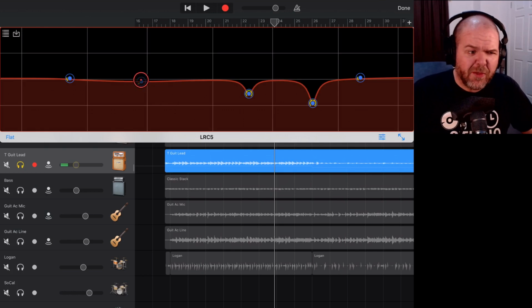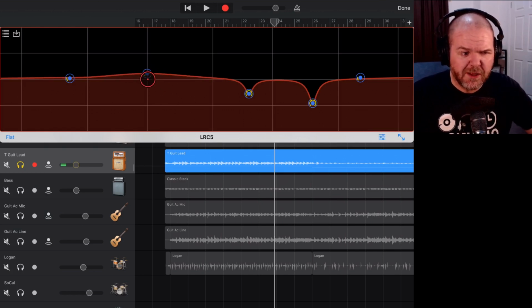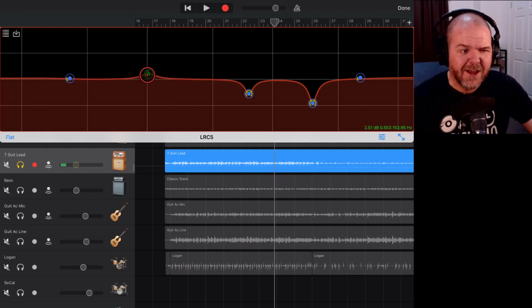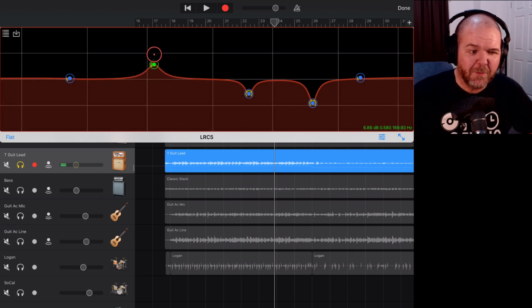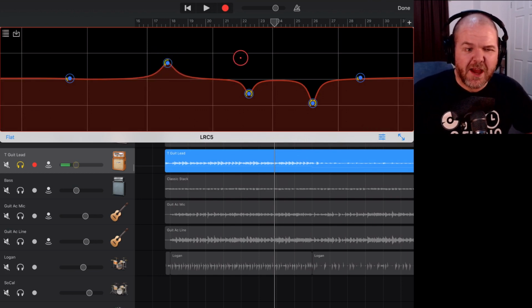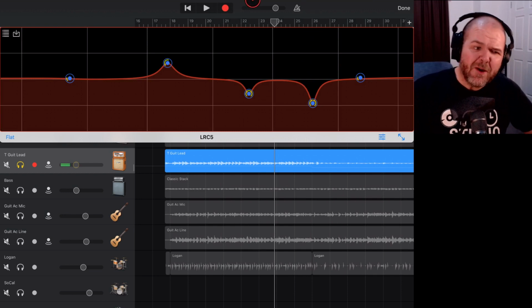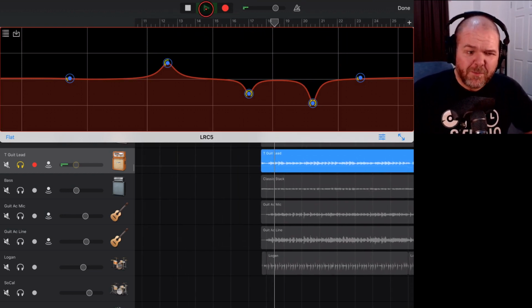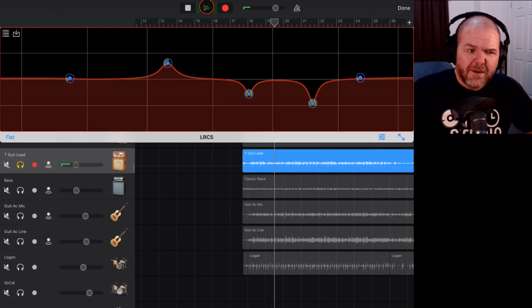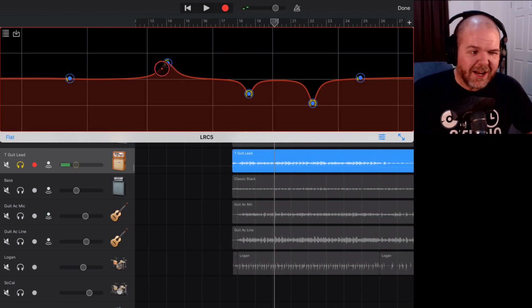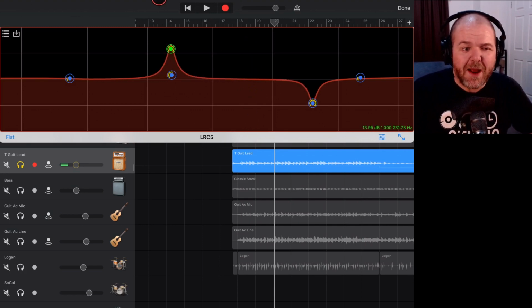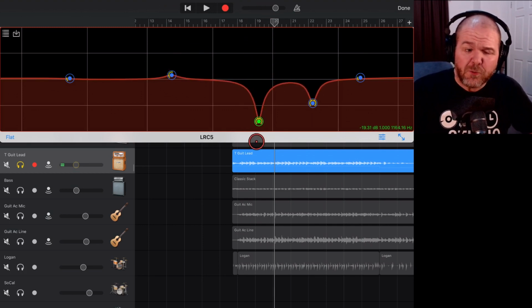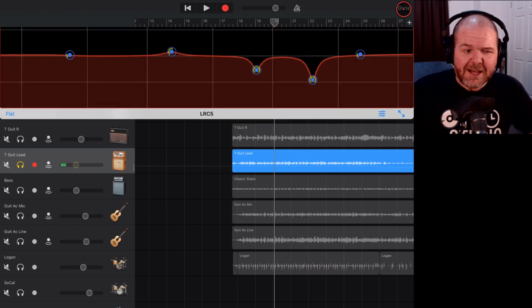And of course, the same thing works if you want to boost a frequency. So if we found a frequency we really liked that we actually wanted to boost, say somewhere around here, you can do the same thing. So by sweeping around and finding those frequencies, you can dial in the sound. That may not be exactly what we want to end up with, but you can see how powerful this can be: we can sweep around, find the frequency, and then reduce it, all using the LRC5.